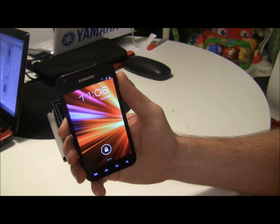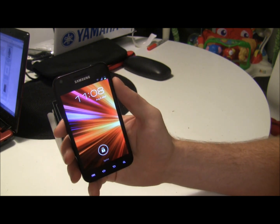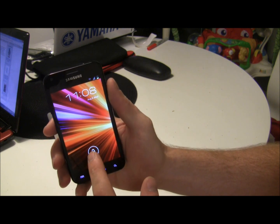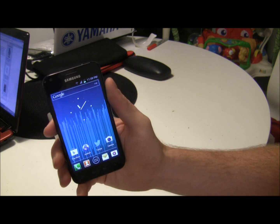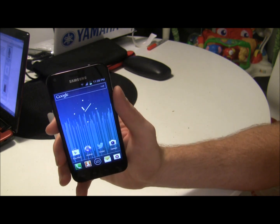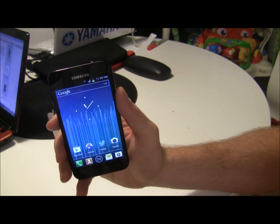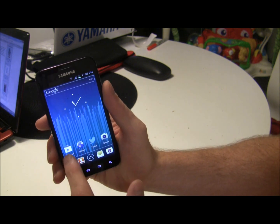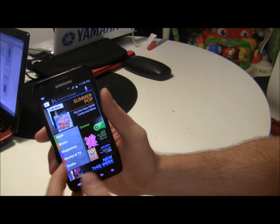So now we'll be learning how to Wi-Fi tether your Android device if you are rooted. We'll be able to Wi-Fi tether to our Nexus 7 and use your device's 3G or 4G plan. So we're going to be going to the Google Play Store and searching Wi-Fi tether.